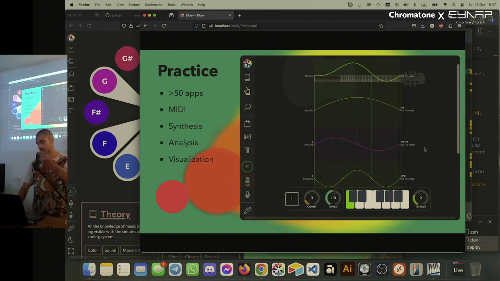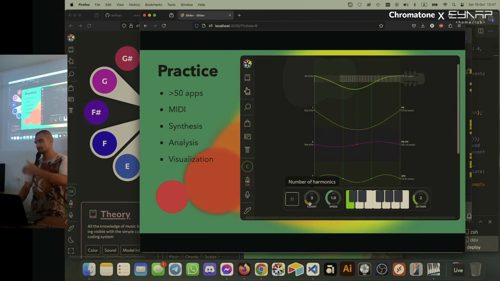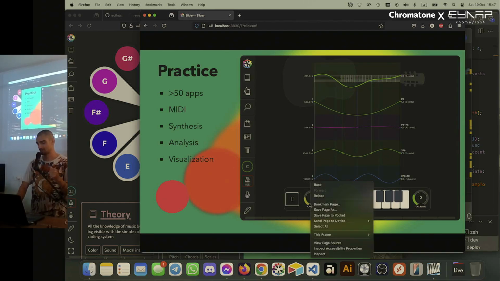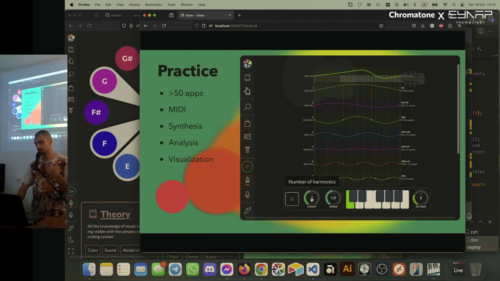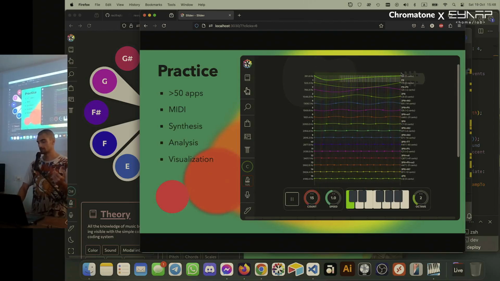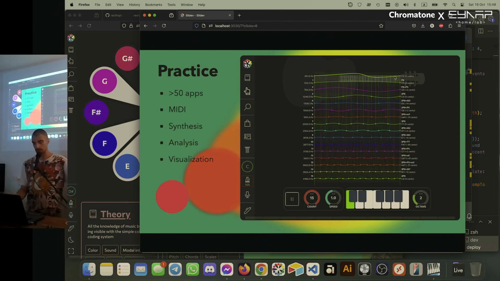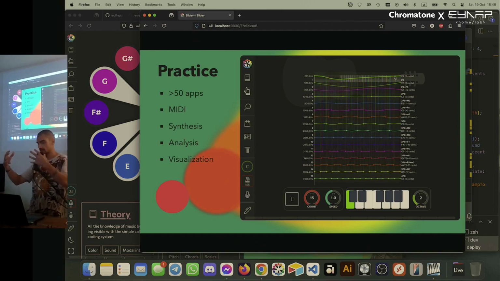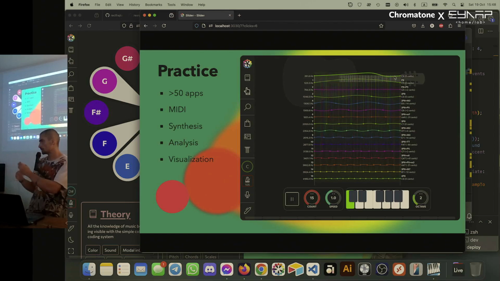You can just scrub around this string, but you can scrub around this app too. Because yeah, if we add more such frequencies, more such harmonics, we estimate that shape that we've seen in real life more and more precisely. And that's how we understand that shape and that sound is a sum of other pure sounds that just combine in this timbre, this interesting sound that we perceive from a string.